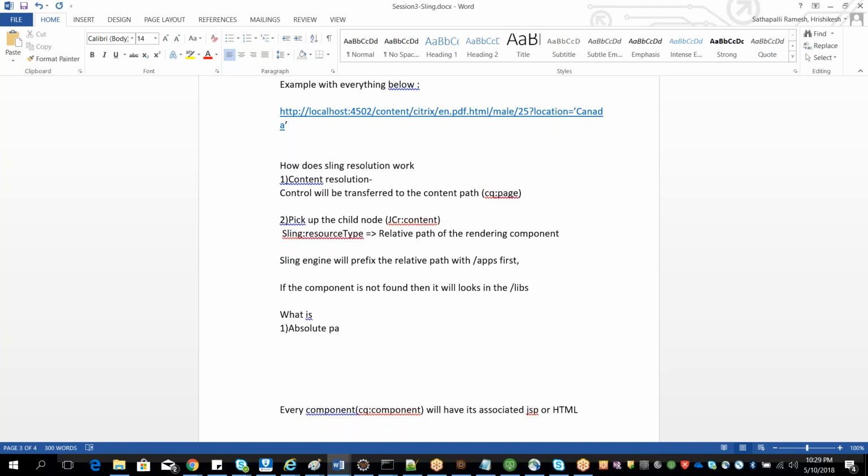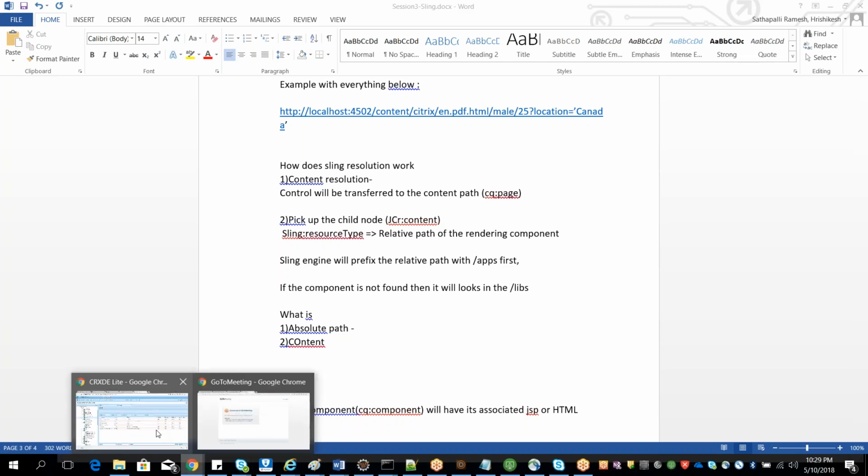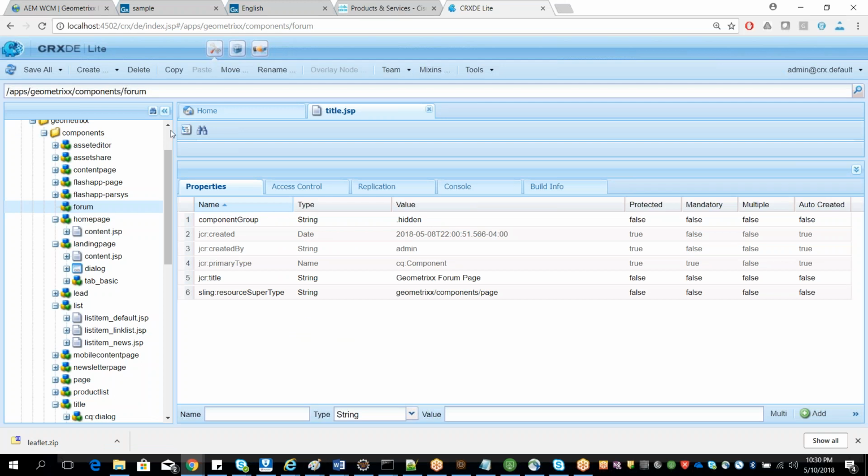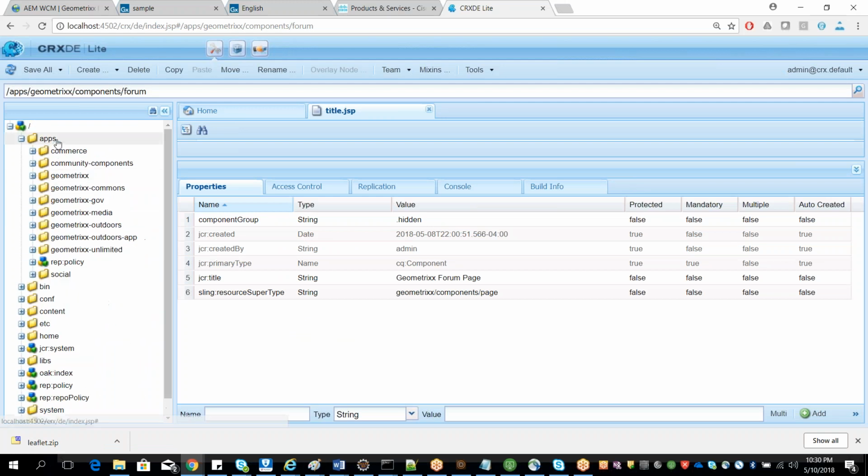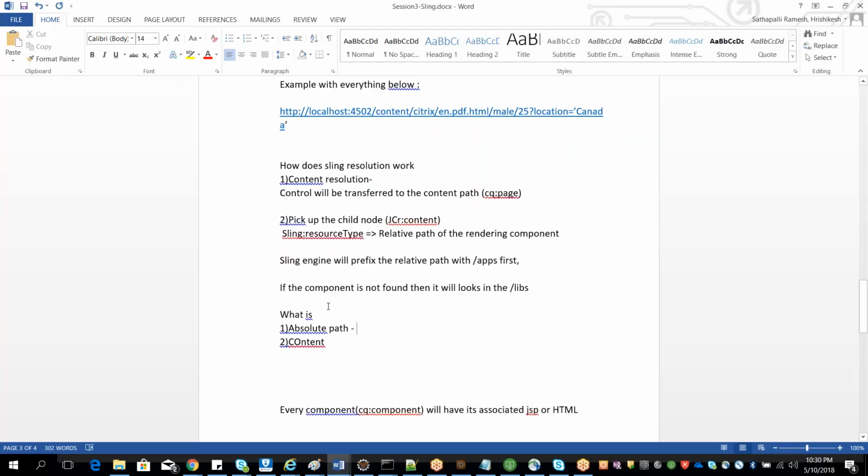Absolute, I think, is the citrix.com, then whatever path is. Relative is just from the content, maybe. Exactly. You're almost there. If it is the full path, beginning from the root in AEM, for example, slash apps slash geometrics slash components.